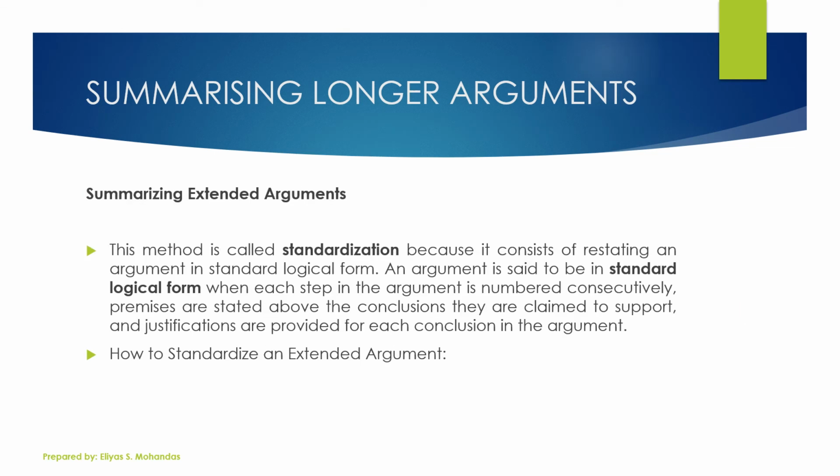And the last one is summarizing extended arguments. Now, this method is called standardization. Why? It consists of restating an argument in standard logical form. An argument is said to be in standard logical form when each step in the argument is numbered consecutively, premises are stated above the conclusions they are claimed to support, and justifications are provided for each conclusion in the argument. Now, let us look at the ways to standardize an extended argument.